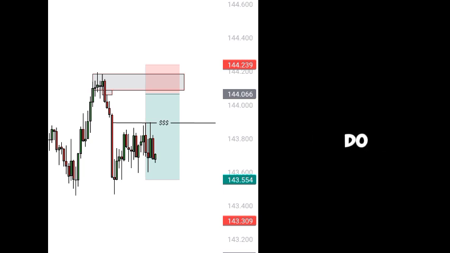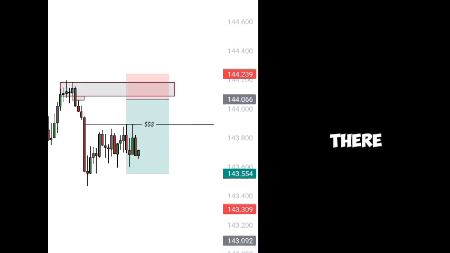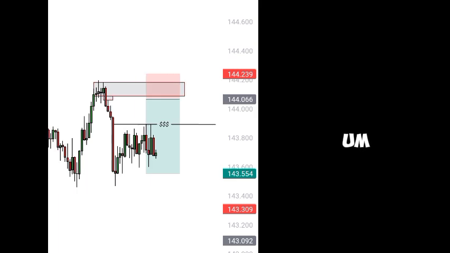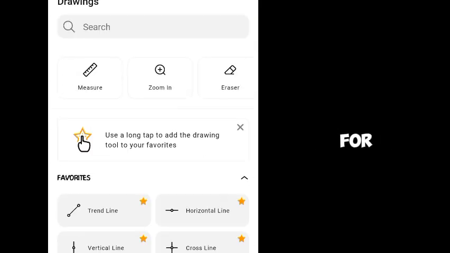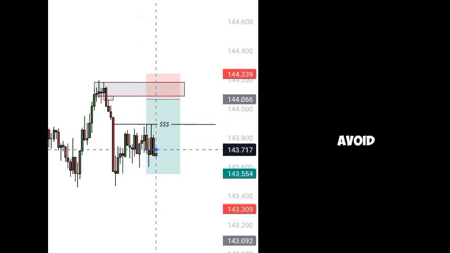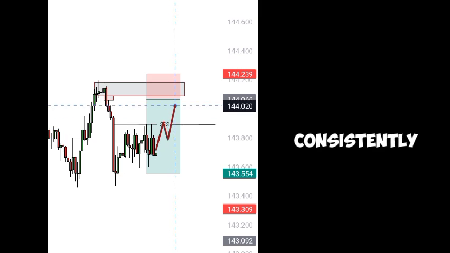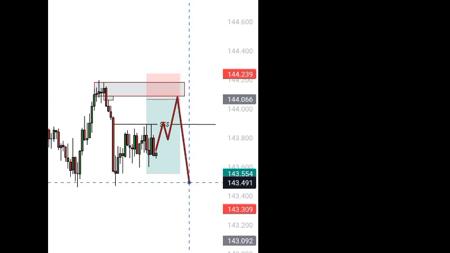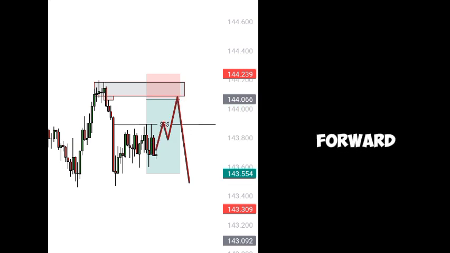So what do you do? Do you read? Do you talk to a friend? Do you do something else? Because the more you stay at the chart, the more temptation there is to actually start looking for new opportunities. So you want to, as much as possible, avoid the temptation of consistently looking at the chart. Okay, so that's what I look out for anytime I'm looking forward to taking a trade.